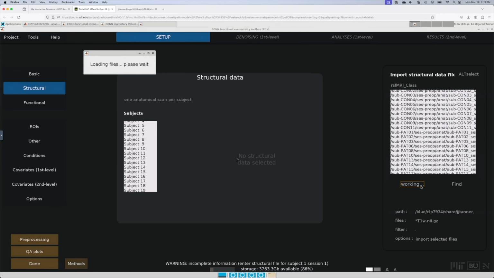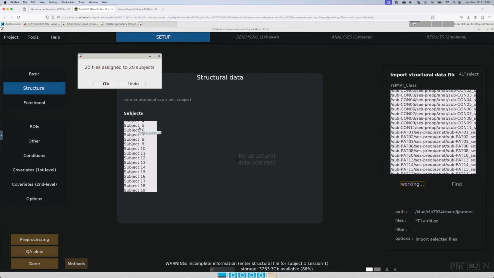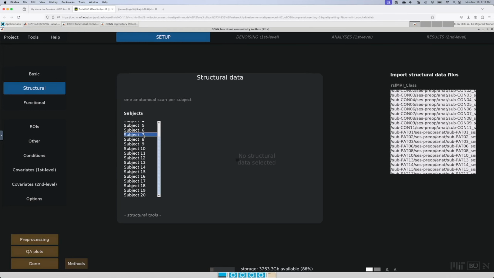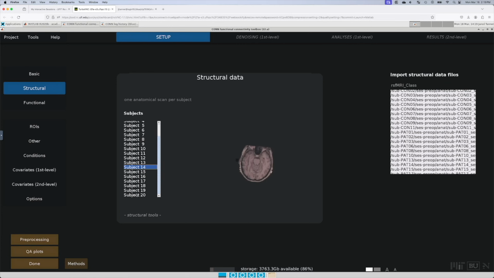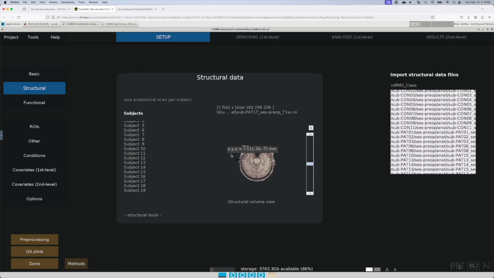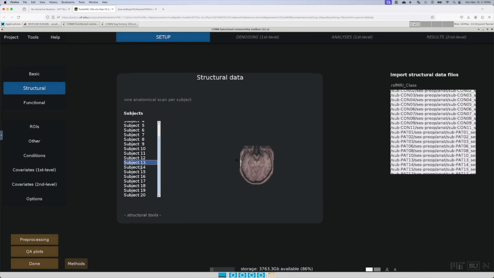And then I click import and it will load it. So what it's going to do is it will assign each one in order. So the first one to subject 1, second one to subject 2, on down, and it will uncompress them. So these are .gz files. SPM just likes .nii files. So that's pretty fast to do. I click OK. So then I like to just check and make sure that it loaded. Ideally, you would go through each participant and check, but we'll just do a subset to show that we were getting a different scan for each person. They're in a different slice of that, a different location and all sorts of things.